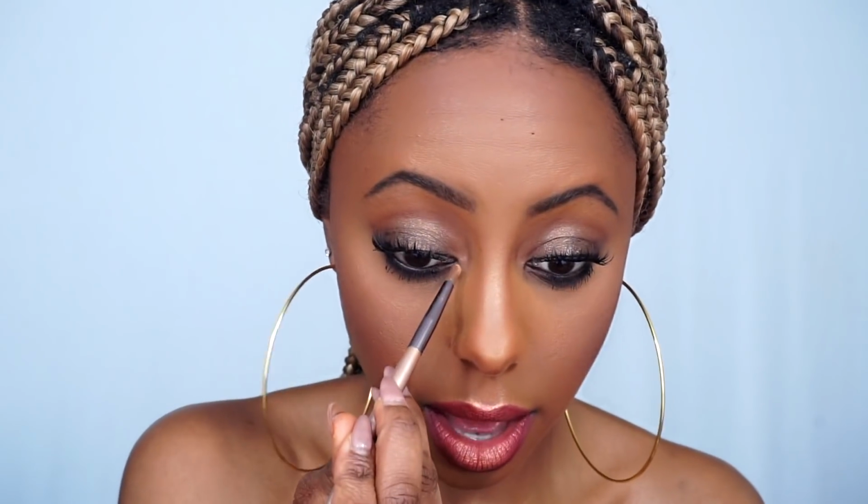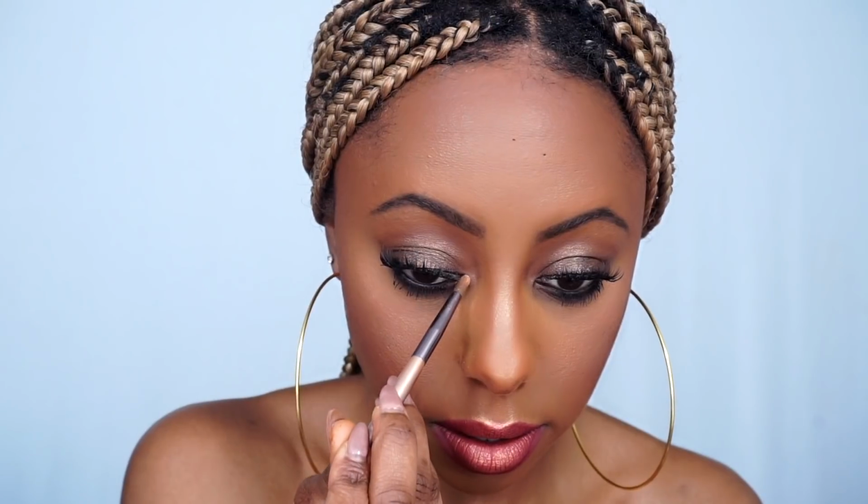I almost forgot to highlight my inner corner, so I'm going to go back into that Glam palette. I'm going to go into this shade right here and just add that right in the inner corner.